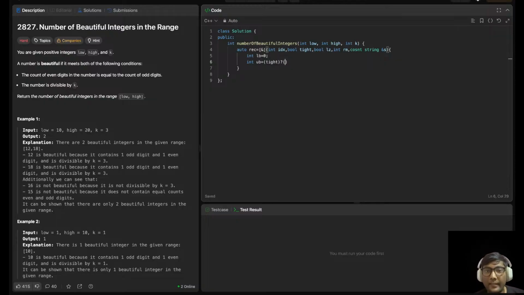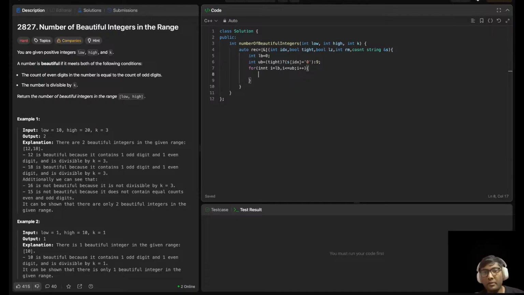So if it is tight, then upper bound is s of idx minus 0. Otherwise, we just set it to 9, and we just loop from lower bound. So this is what we put as the current digit.